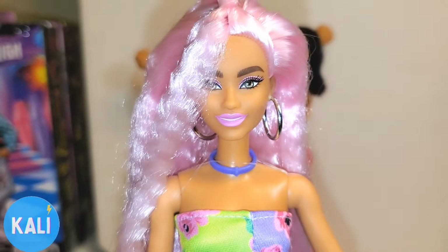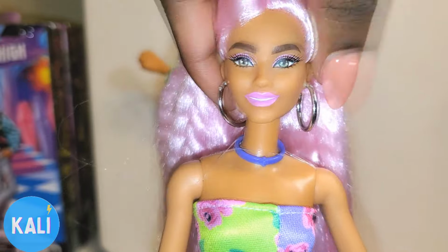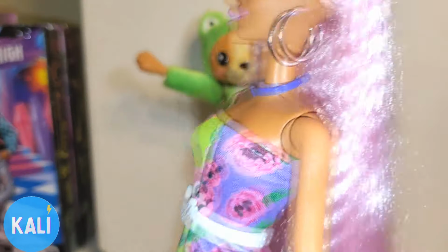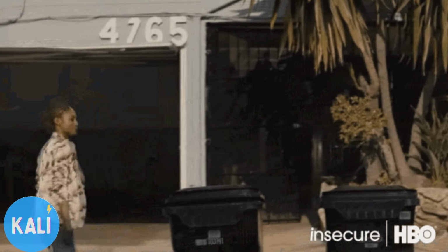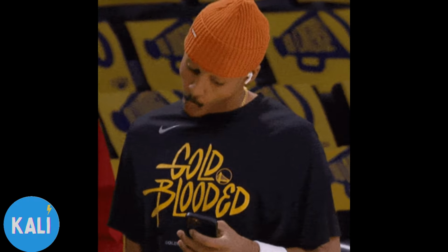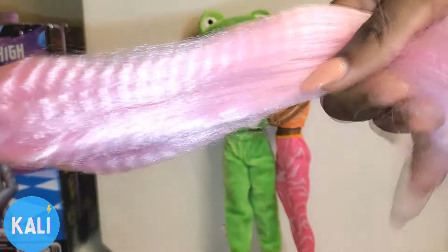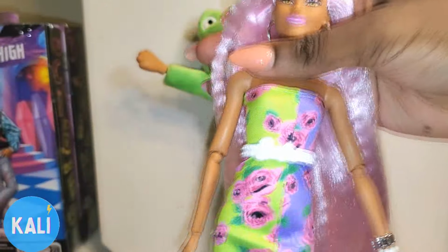Now, as far as her face up, this is the face of the Deluxe Barbie Extra, which I call our retail Nicki Barbie. As you can see, she does have green eyes, pink lips, and light pink eyeshadow. Her hair is light pink all the way through with a slight crimp. Now, the hair quality is no good. If you start brushing this, good luck to you. I was thinking maybe I could bowl wash it, but I don't know if this is the type of hair to bowl wash because it's straight hair. If you guys can see through the camera, it's not the silky smooth type. It almost reminds me of yaki, like cheap braiding hair.